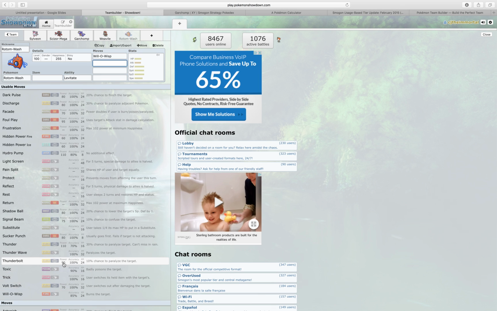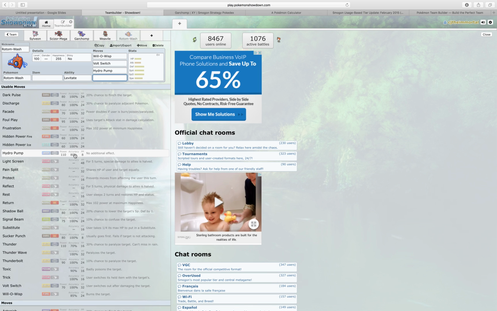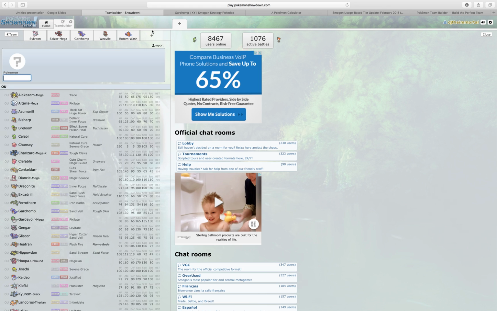We can just go with something like Will-O-Wisp, Volt Switch, Hydro Pump, and anything. We could go with Trick. We could go Choice Scarf Trick too. But I think it'd probably just be better to go with Thunderbolt, to be honest. I think we'll just go Thunderbolt, and then just make this thing whatever you want. We can make it physically defensive, we can make it more offensive. So, yeah, this thing's going to counter Talonflame because both of its STABs are resisted.